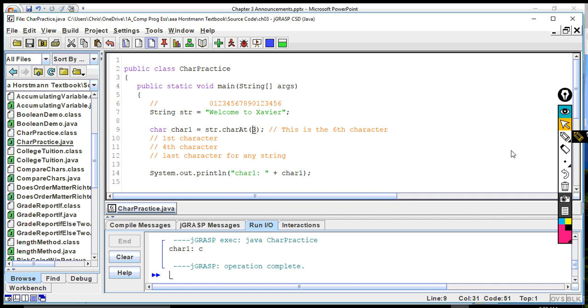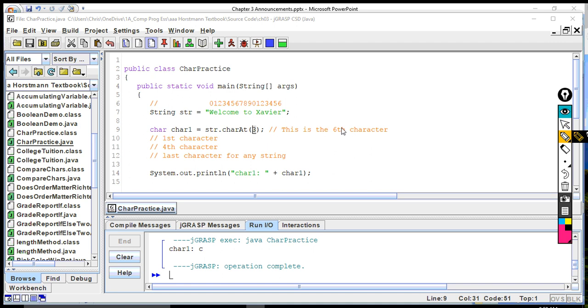Well, here's the hint, if you were going to try to do this by yourself, is that you would use a method, a substring or a length method, which we've already learned. But the question is, how many characters are in this string? So if you were to do the length method, it would actually tell you how many characters there were. But of course you can count that yourself.